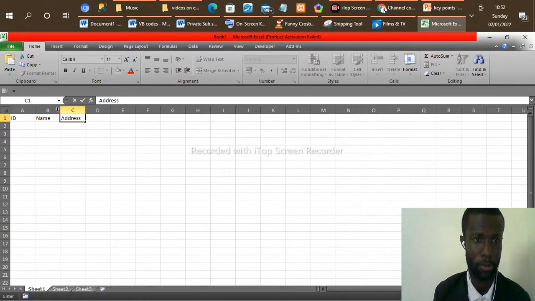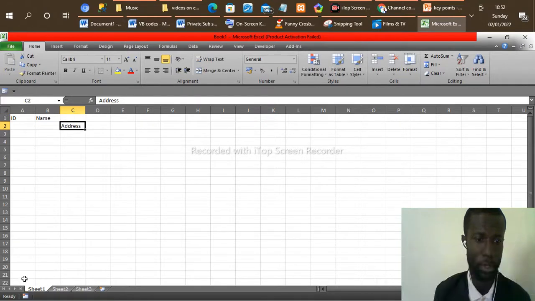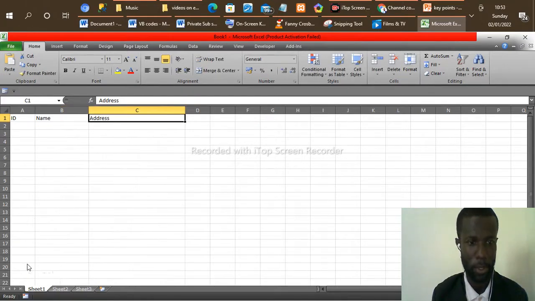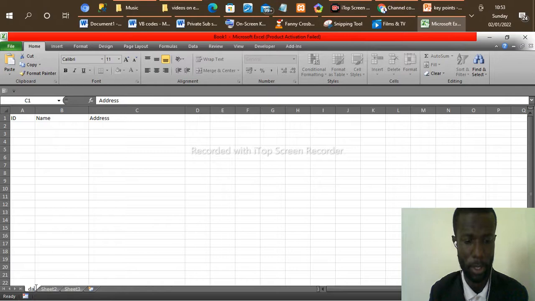Let's do this to make way. And let's come here and change this sheet one to database. So we select this one and type database there.